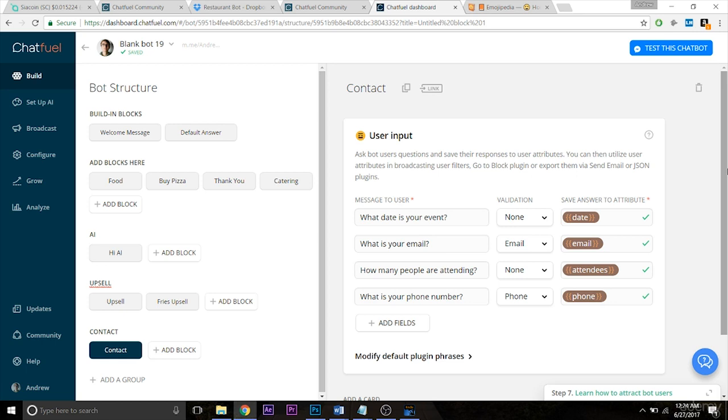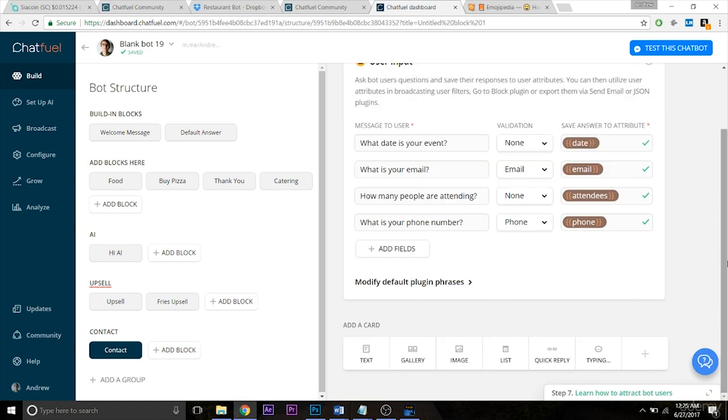However, it would be a very time-consuming and inefficient task for you to manually go in and copy and paste each input that they enter into something else, like a spreadsheet. So the most simple way to avoid having to manually copy and paste every user input into some sort of comprehensible data sheet is simply to use the Send Email plugin. So how does that work?